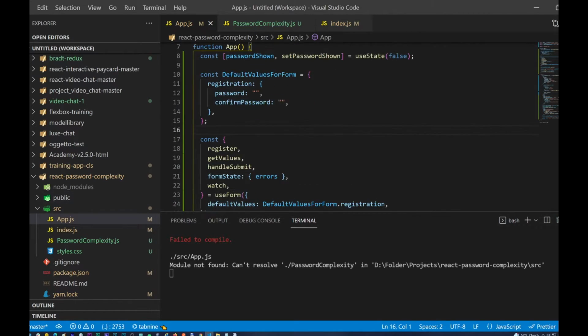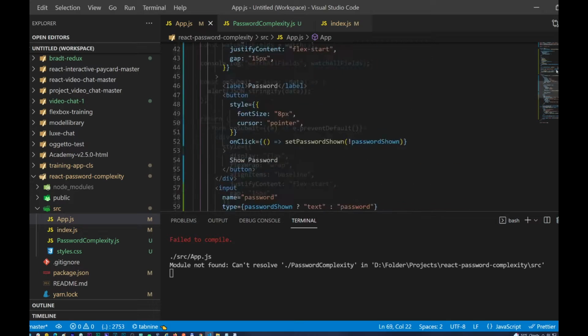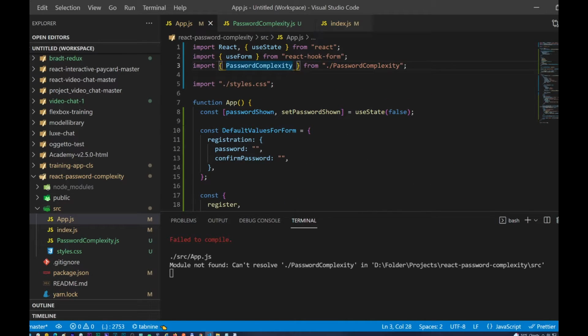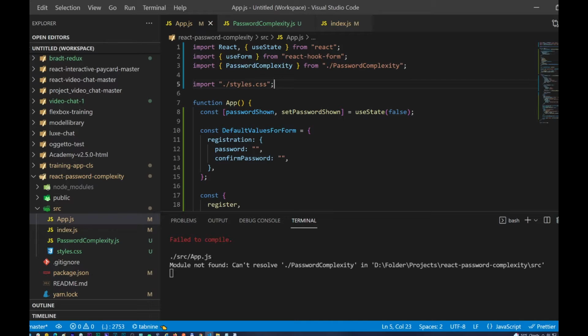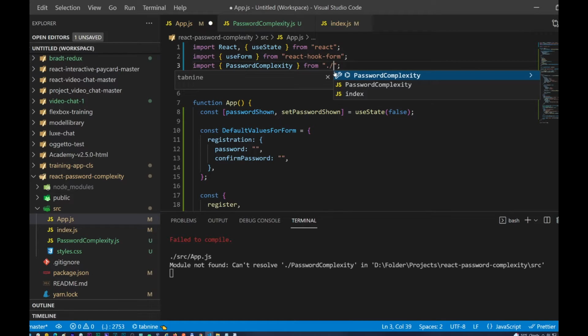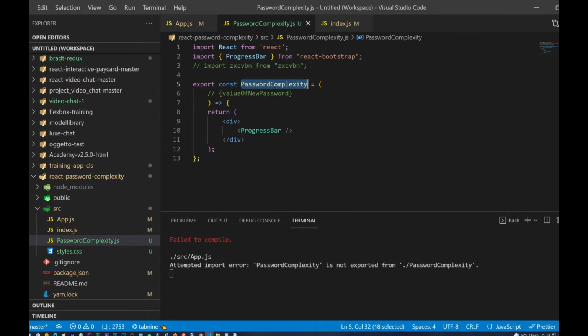I don't know what's happening, but something is wrong with password complexity. Maybe so let's try to change. Well, maybe something is wrong with the names.